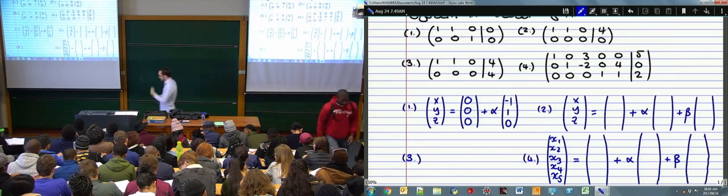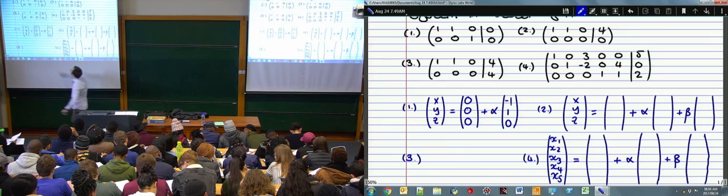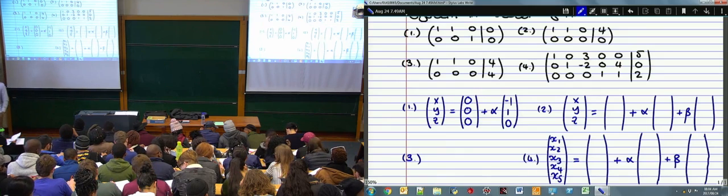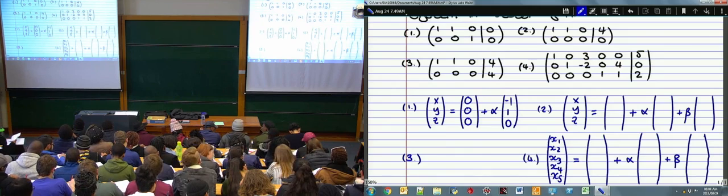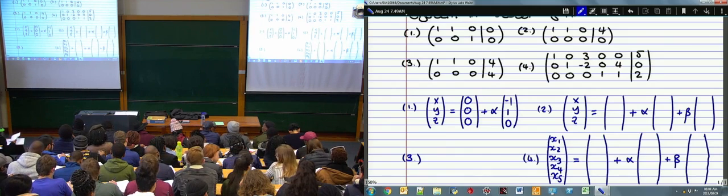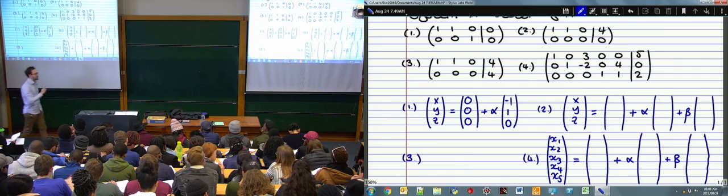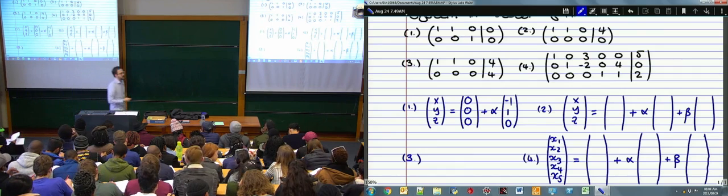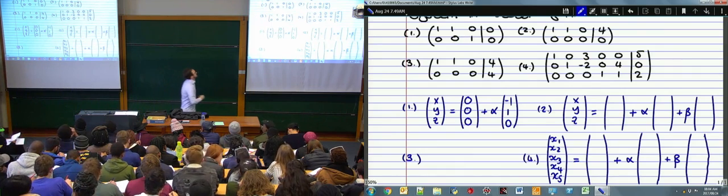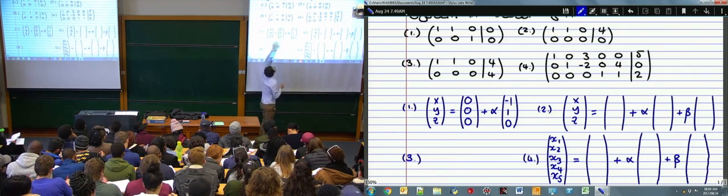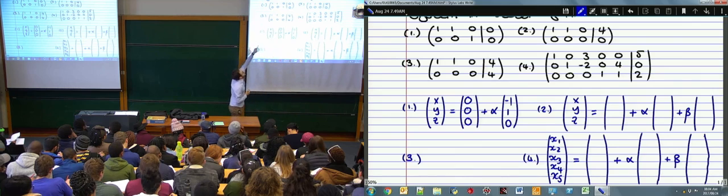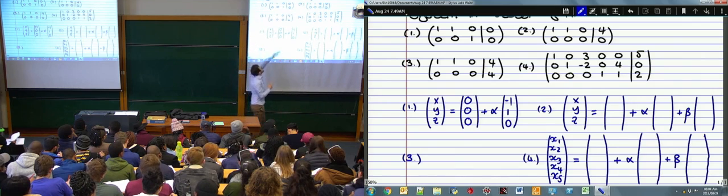All right, so let's talk about the solutions here. So I already sort of told you what's going to happen for this first case. We've got x, y, z, and we don't have a pivot in the second column. So the second column, y, is going to be equal to alpha. So we've got something like y is equal to alpha, and then you just read off the rest of the answer. So there's always a constant vector.